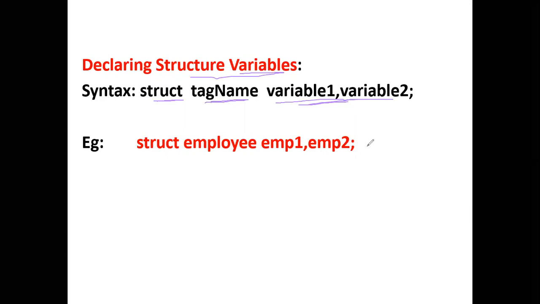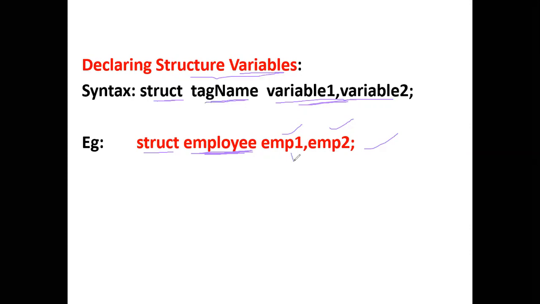Here we have an example. We have declared two variables, m1 and m2. We write the struct keyword, followed by the name of the structure. In the previous example, we defined the structure name as employee, and we are declaring two variables of that structure, m1 and m2. These two variables are used for storing the records of the employees.